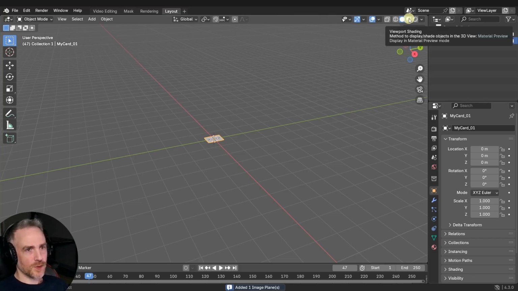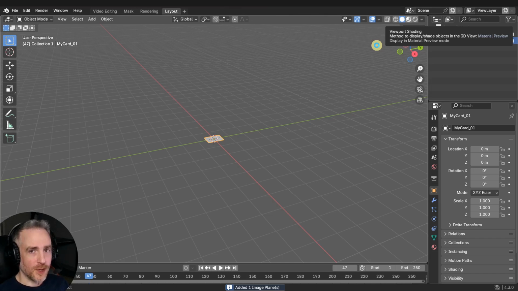We can come over to material preview mode. And for some reason in Blender 4 and above, every time I hit the material preview, the first time I do it, it takes Blender forever. And this is something that I don't like with newer versions of Blender, is that things like this start cropping up. Blender 3.6 was just fine. I mean, lickety split. I could change all of these settings. And that's why I really like working with the LTS versions.